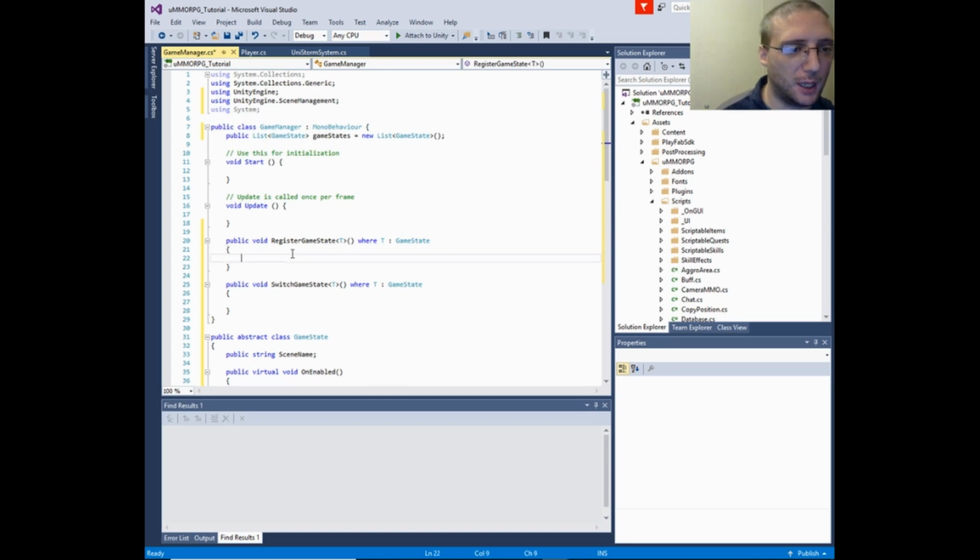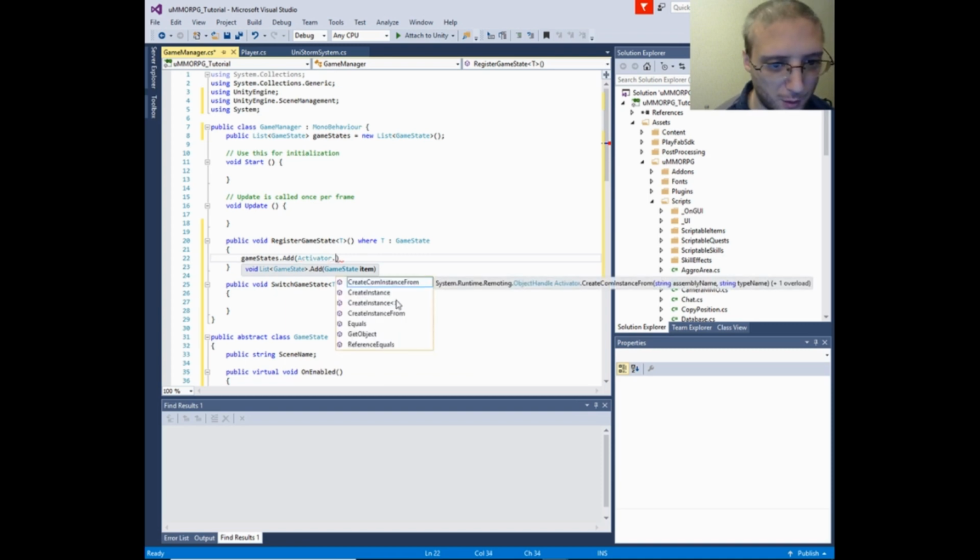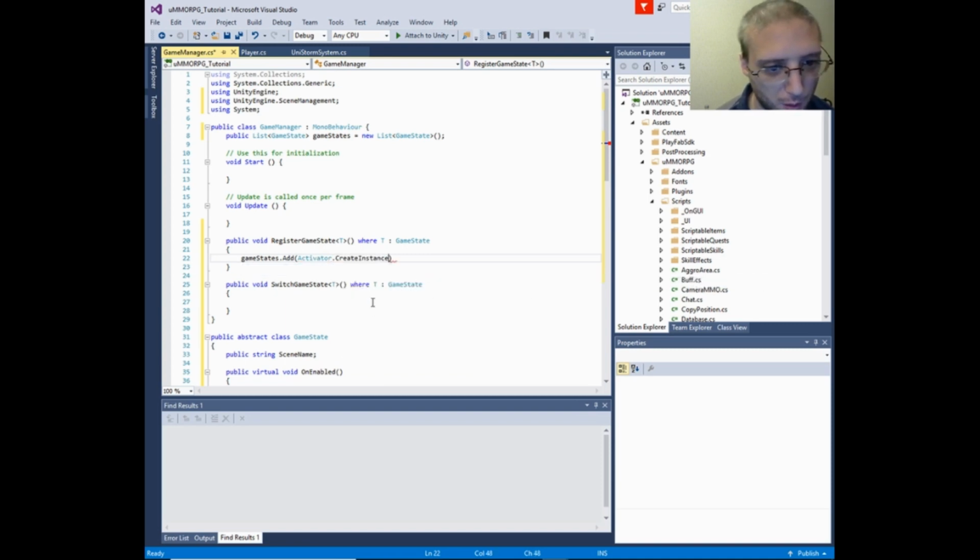And now in RegisterGameState, we are going to do gameStates.Add, Activator.CreateInstance, and we'll put in T. And there we go.